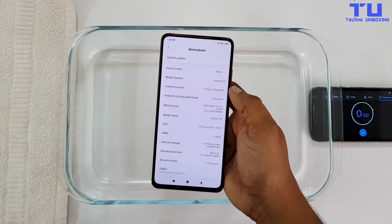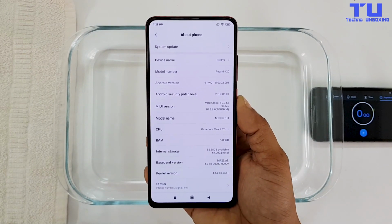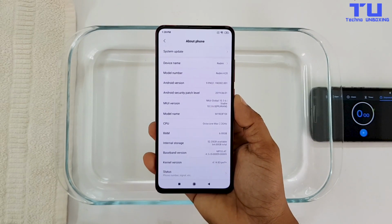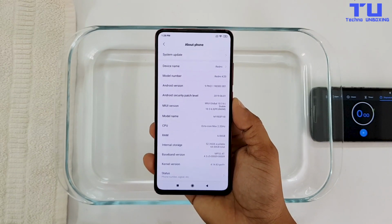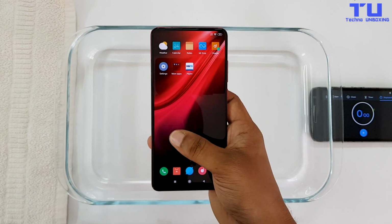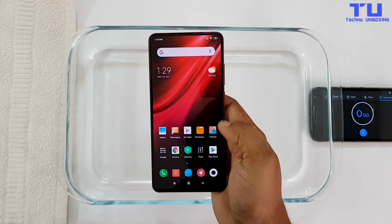So this variant which I'm holding right now is a 6GB of RAM with 64GB of internal storage. And it's running on Android version 9 with MIUI version 10.3.6 on top of it. And it comes with Snapdragon 730 processor. And as you can see, the phone is fully working. And now it's ready for the water test.